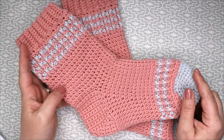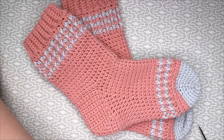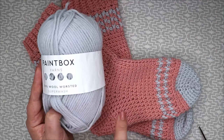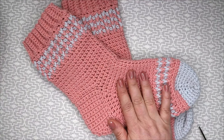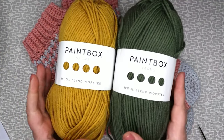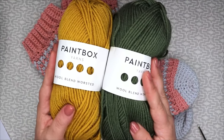Hi, my name is Anna Niki Pyrovic and today I will show you how to make these wonderful Lumi socks. I have made this pair using Paintbox 100% wool worsted in colorway blush pink and misty grey, but today for this sample I will use the new yarn from Paintbox called wool blend worsted. Look at those colors — I love these masters and the pine green, how lush are they going to be.